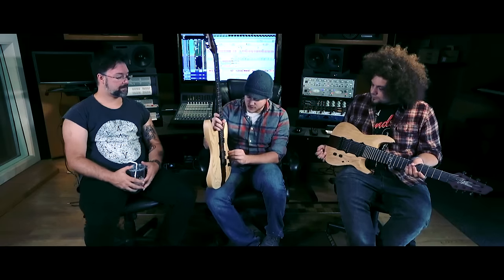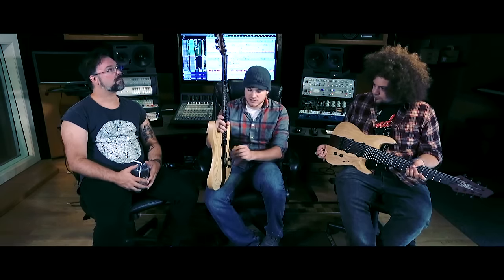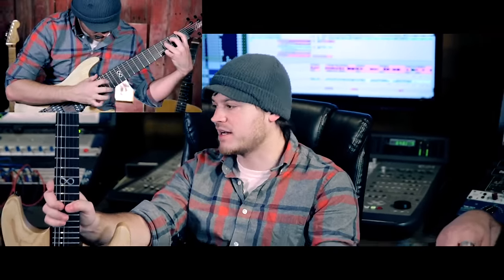Just a really solid foundation tone that you can stretch in a lot of different directions. I see a lot of extended range guitars will have active pickups, and that's great for certain things, but when you go into clean, recording turns into a little bit of an uphill battle.